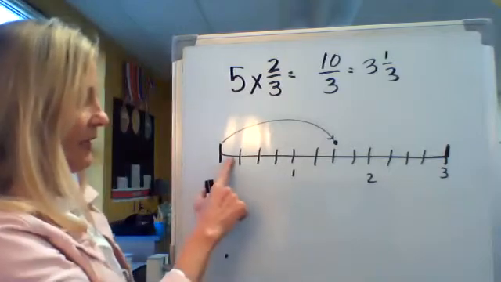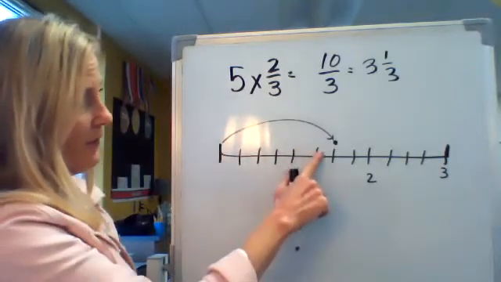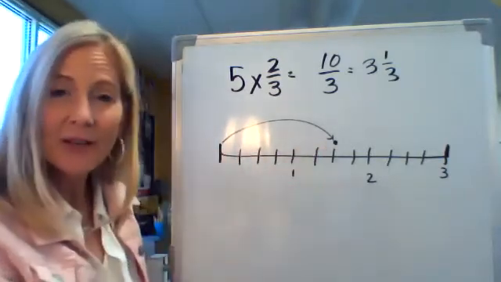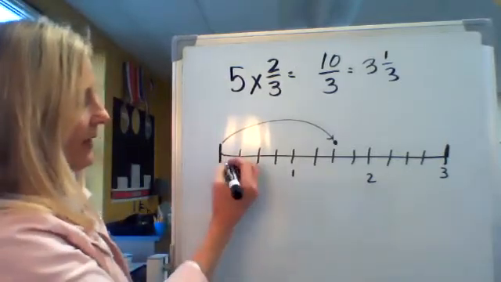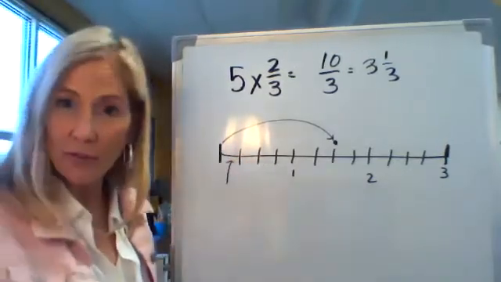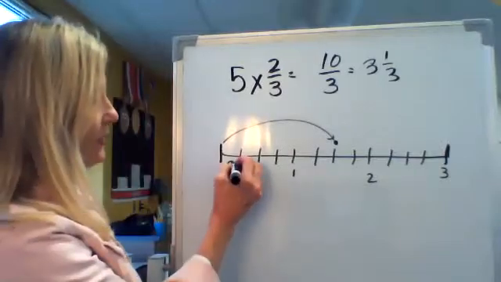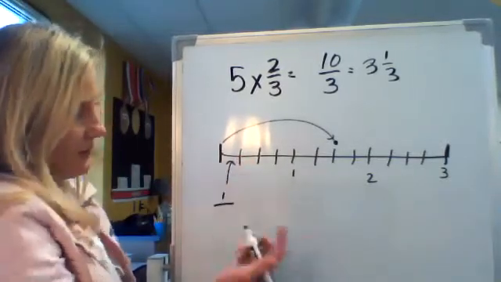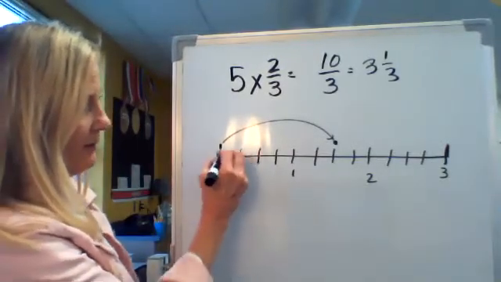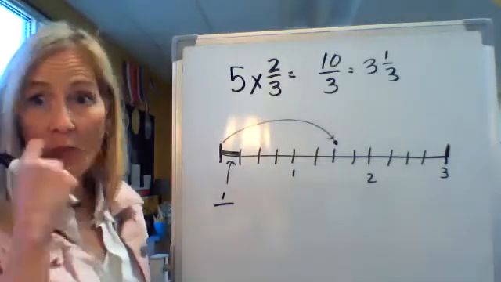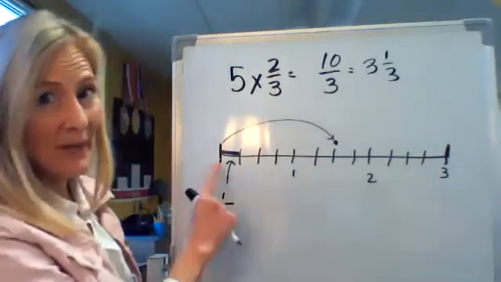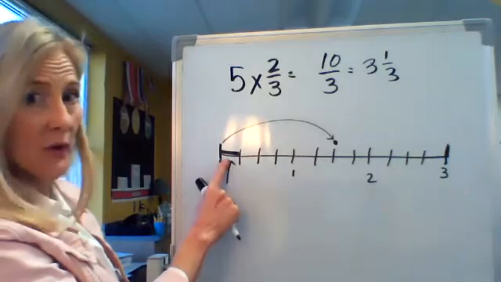So in order to know, I see that there's 1, 2, 3, 4, 5, 6 jumps, but what are each of those? That's my first priority. So how would I name just one of the parts? Well, there's only one way. I know that's one, but I don't know one what. From here to here is one what. Only one way to find out. How many of this amount does it take to make the whole?